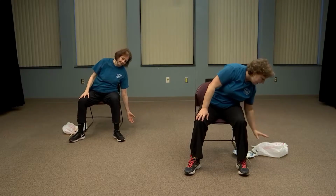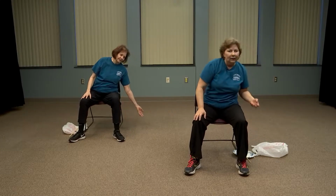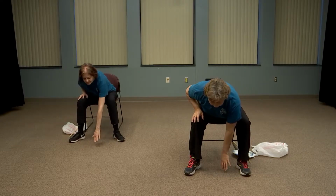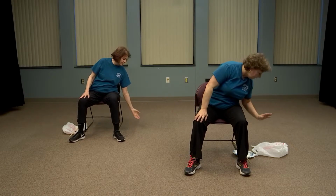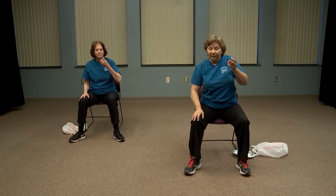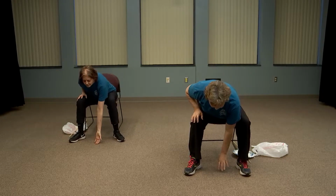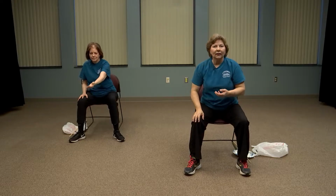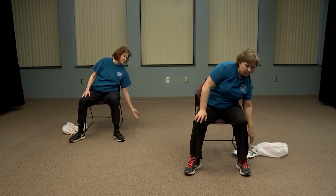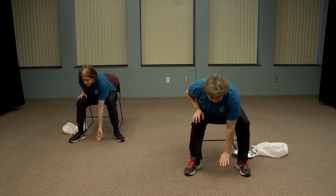Let's do it on the other side. Inhale as you reach down. Bring it up and exhale forward and down. Inhale and exhale. Inhale up and exhale down. Inhale and exhale. Last one.